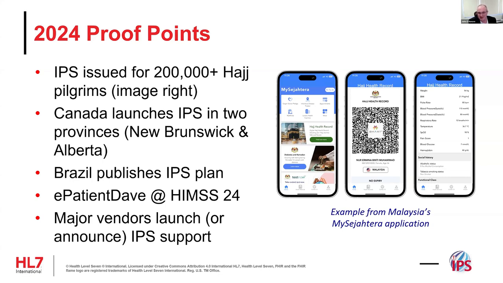There's more coming from Atlanta to talk about what's been going on in New Brunswick, Alberta, and also elsewhere in Canada to be able to make IPS accessible within that nation, within the provinces, and make that more readily transferable as patients go across continuity of care. Brazil had a great publication in Oxford Digital Health last year about what their plans are for the IPS, and we'll hear a little bit today from Attilo about what's been going on for that.